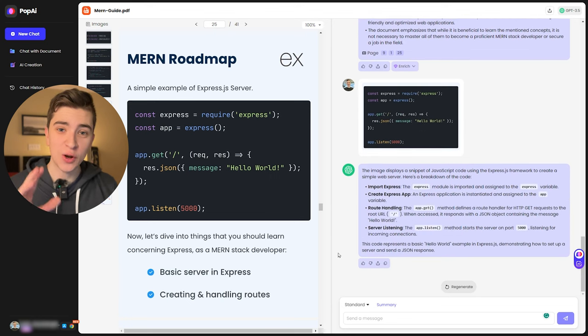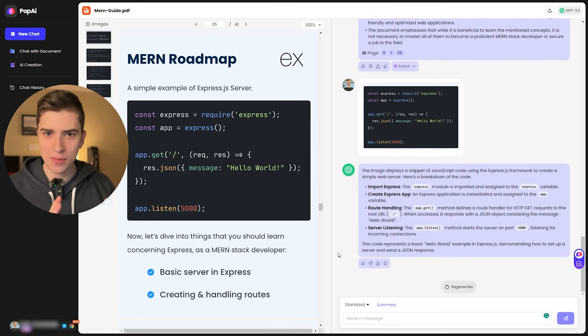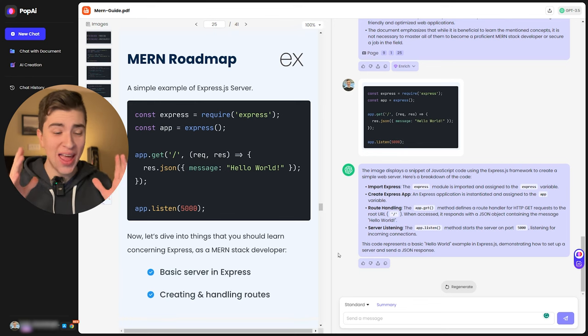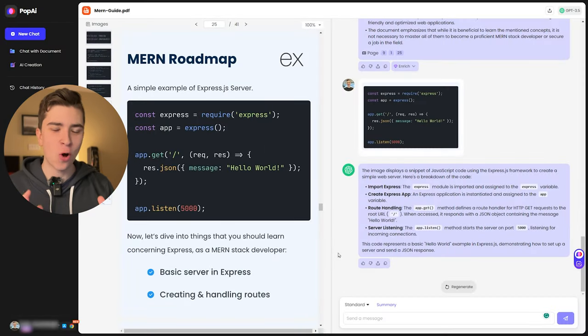Now I take that little piece of code that was just simply an image in that page, and now I know exactly what each line of code does there. That is so absolutely crazy. And the ability to summarize and understand information has been opened up to a new world, no pun intended, because of how cool this tool is. And the interface it offers is so simple and easy to use that it's made things much quicker.